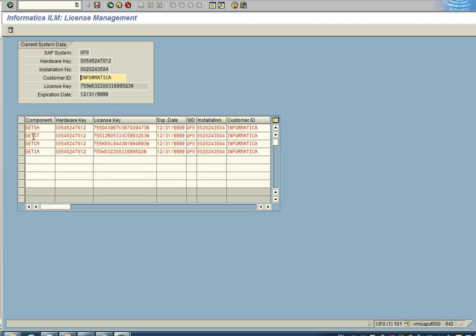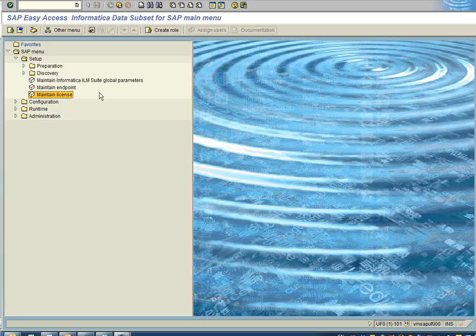Now you put the GET_ST component, you put in the hardware key, you copy and paste the license key that was sent to you, the expiration date, the SAP SID, the installation number, and the customer ID in one of these rows, and then you click on the save button, and that's all there is to it. Now that the license has been entered, the product is now active and fully operational.